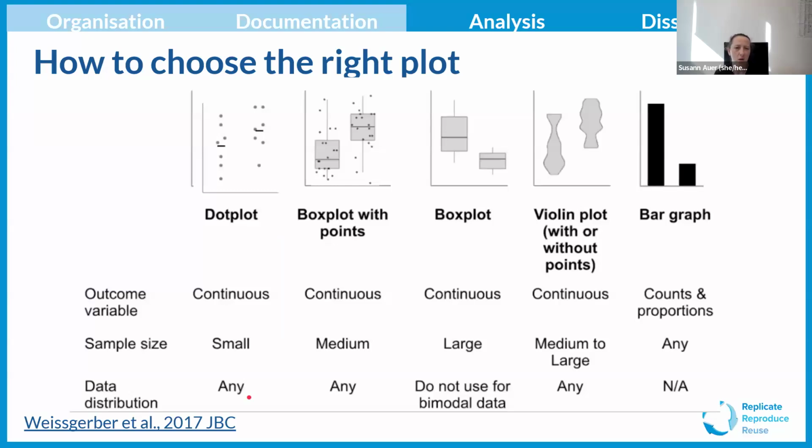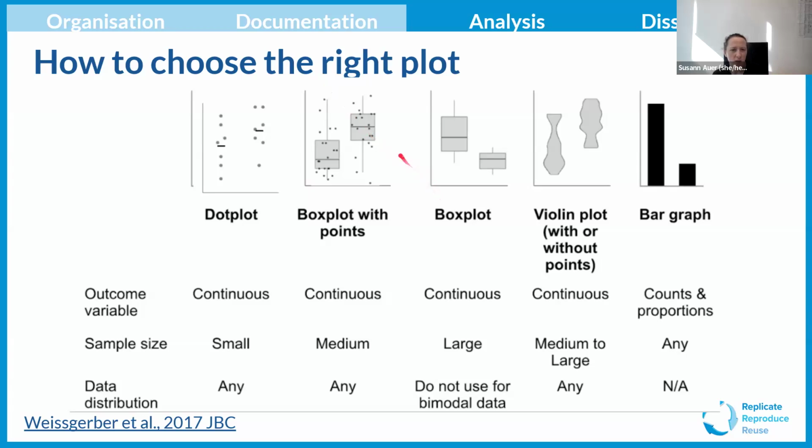If your data set is a little larger, I would typically say something like above 15, a sample size of 15 or more, a dot plot can get a little bit tricky depending on how close together your data points are. You could use a box plot and display the points. The box plot gives you the summary statistics already. You would have these quartiles. You would have the whiskers here that show basically the min-max in a way. And then everything outside of the whiskers would very likely be an outlier. Of course, you would have to do outlier analysis to determine that.